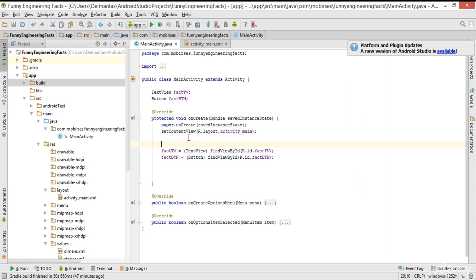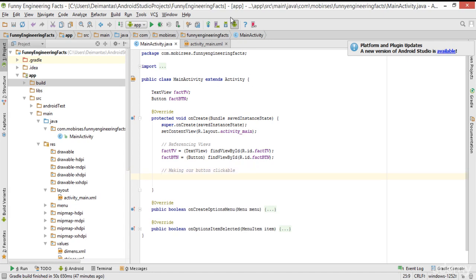We can also write some kind of comment at the top, with two slashes, which means our program is not going to compile it, and this is just for our purposes. We can name it referencing views. Below that we can write another comment and say making our button clickable.